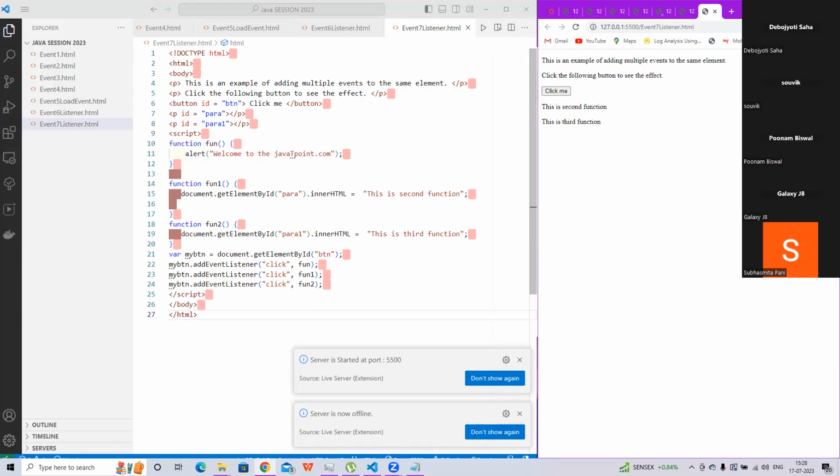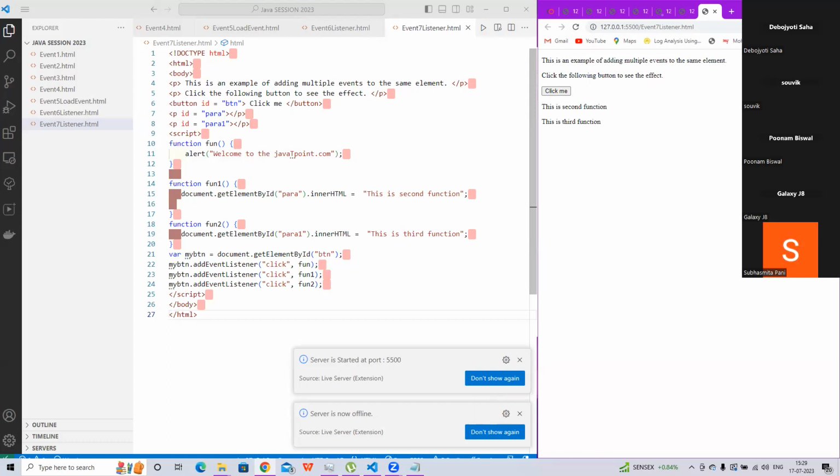And what is the third function? The name of the third function is function2. And here also I am taking para1 as a parameter ID. And then this is the third function I create. After this, as you click, all the functions will be completed.